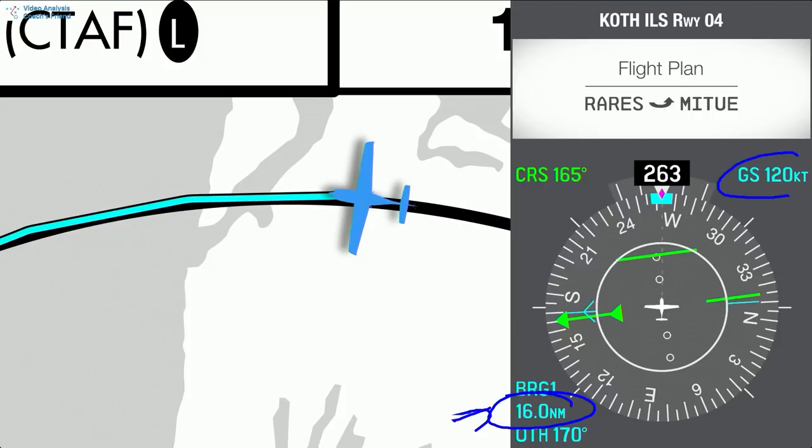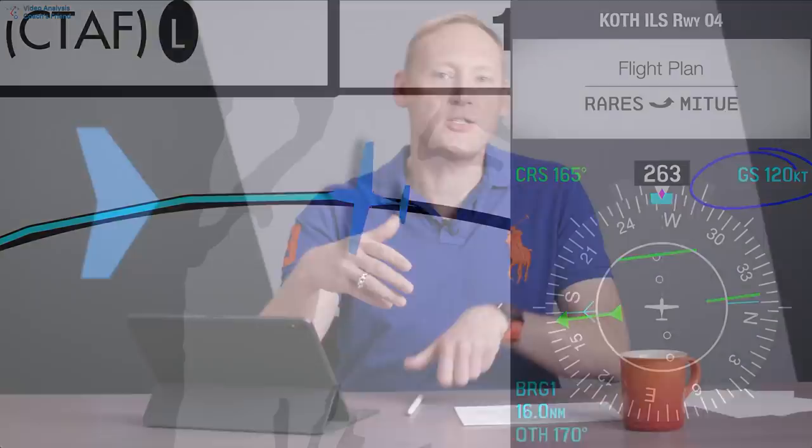it's not changing. So in the top right corner, you notice my ground speed on a GPS unit says 120. It's showing me my actual ground speed. And that's one of the differences between GPS and a traditional DME system. If you've ever flown with a radio DME system, it doesn't know what direction you're going. It just knows how far you are from the station. It is completely independent of the VOR unit it's associated with. It could be tied to a VOR or an NDB or a localizer, but it's not part of that unit. It's just another radio system placed at the same location.